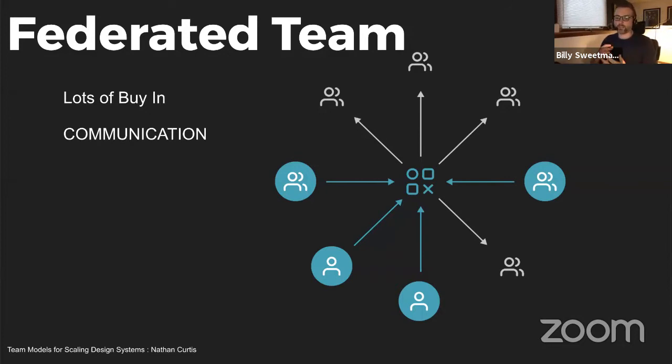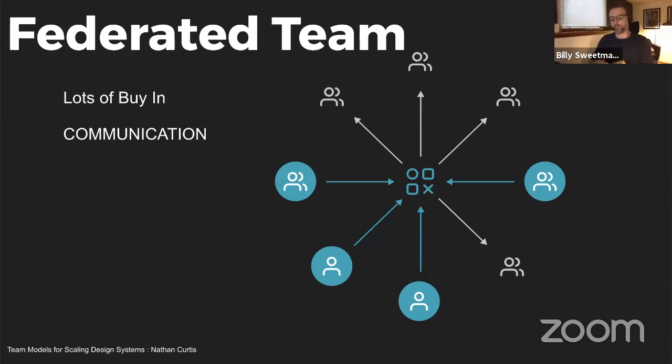With a federated design system team, one of the most important factors will be communication, especially communicating changes, since not everyone will be heads down in the system all the time. There'll have to be a structure built around your system to help promote components or promote elements or promote design patterns to the system, and that'll be communicated out to everyone.